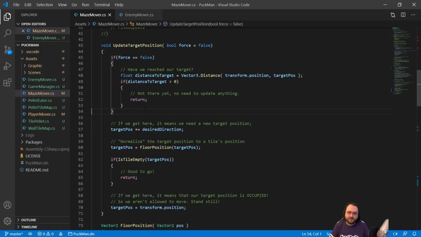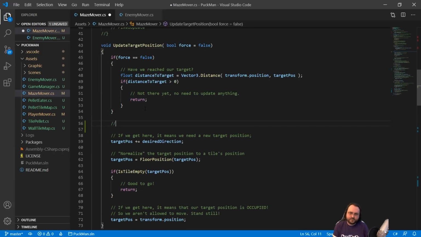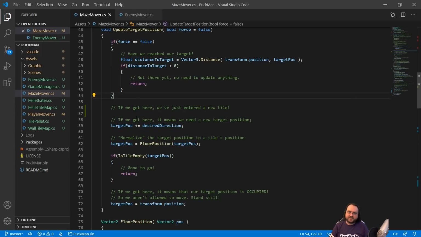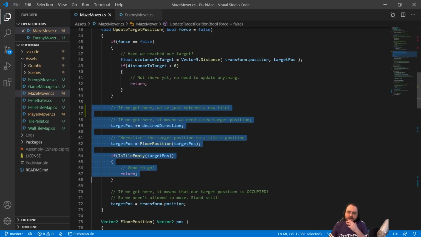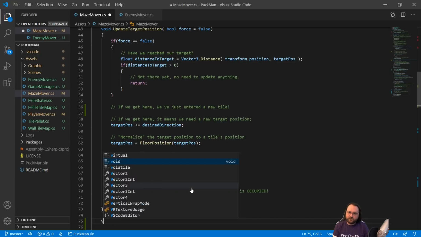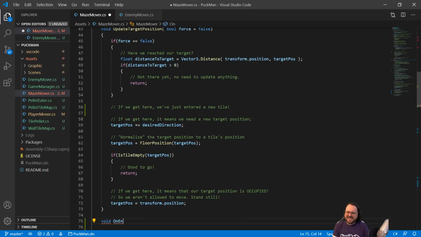But here, if we get here, we've just entered a tile. And we could just do a signal. Now, here's one example where having done a subclass would actually be fairly convenient, because really what we do is all the rest of the code that's here could be something like void on enter new tile.